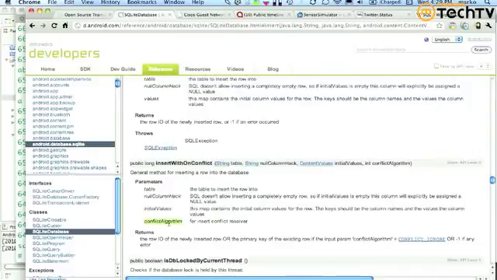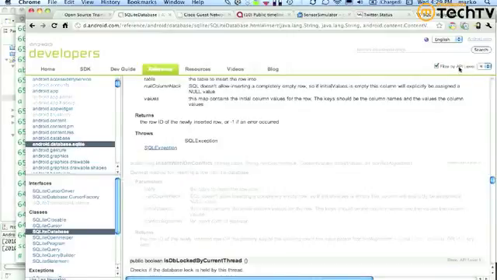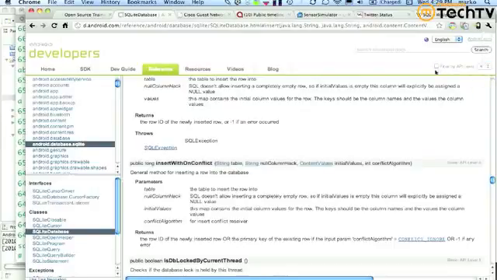See how I can filter by API level, and then it grays out stuff that doesn't exist. So you can say what API level you're working on, and it also tells you what the API is. Here, this is available since API level 8. It says insert with on conflict, and you can provide a conflict algorithm.